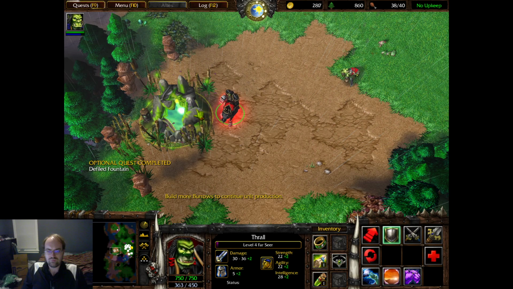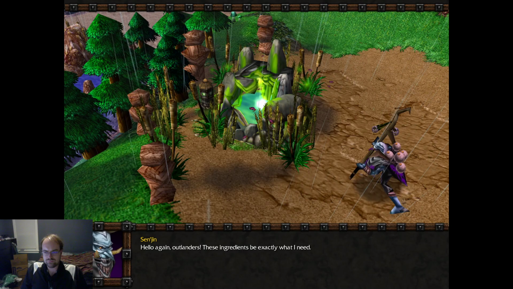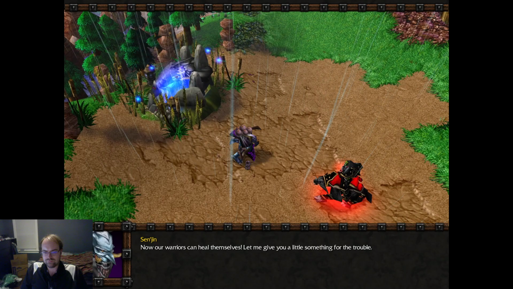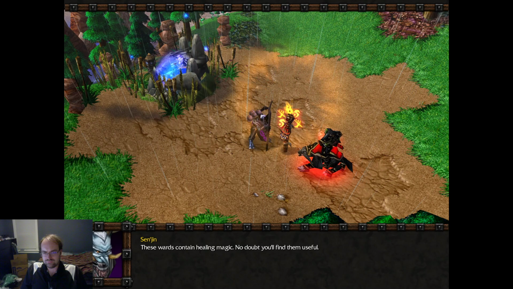I am the watch. Hello again, Outlanders. These ingredients be exactly what I need. Now our warriors can heal themselves. Let me give you a little something for the trouble. These wards contain healing magic. No doubt you'll find them useful.